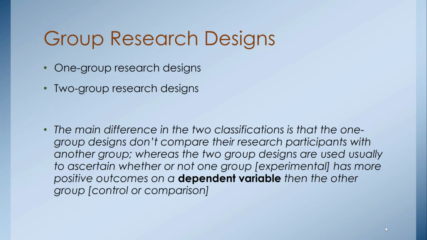And let's step back and remember what an independent variable and a dependent variable is. The independent variable is the variable that we are looking at as impacting a change in the dependent variable. The dependent variable is what we're looking to change. And when we're talking about group research designs and interventions and treatments, your treatment or your intervention is always your independent variable, and what factor you're trying to affect in the client or clients is the dependent variable.